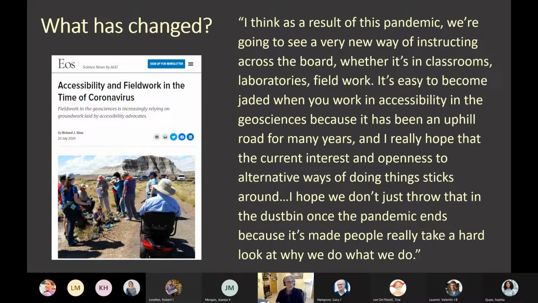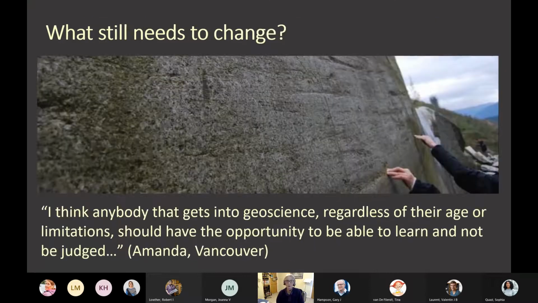She's a disability activist and she's also executive director of the IAGD. And really the main message here is we've made some really important changes to the way that we deliver fieldwork, which is making it more accessible and inclusive. As we move out of the pandemic, what we really need to be careful about as a community is that we don't just cast all this learning aside, and that we take what we've learned and everything we've developed and we embed this in our field practices going forward.